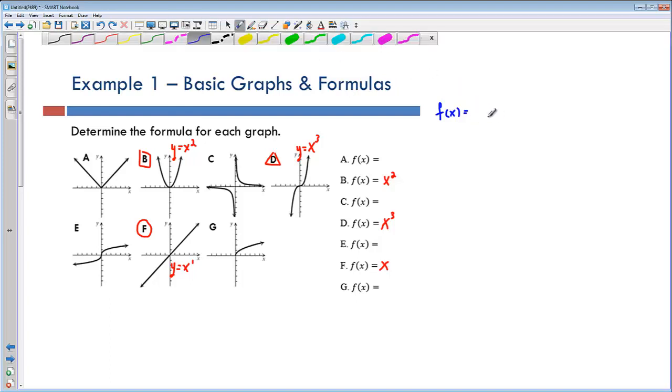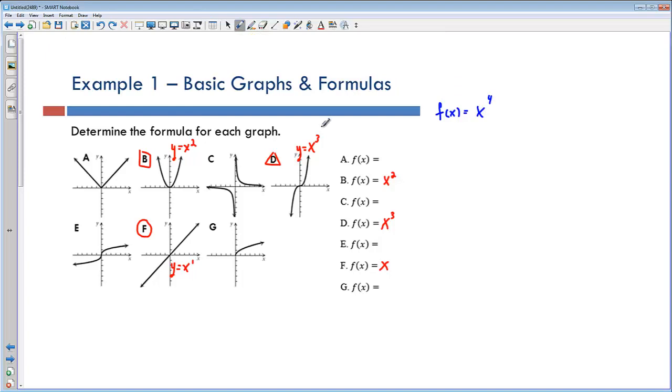If you want to look at x to the fourth, what its graph's going to look like, it's basically going to look like x squared. It's just going to be a little bit more narrow because it's going to go up faster. So it looks basically like this, but it'll just go up faster. And the same thing for f of x equals x to the fifth. So if you have any odd power of x, it's going to basically look like x cubed. It's just going to go up faster here, and it'll go down faster there. And that's the idea. So any even power looks kind of like x squared. Any odd power kind of looks like x cubed. All right, so that's for the nice powers of x.